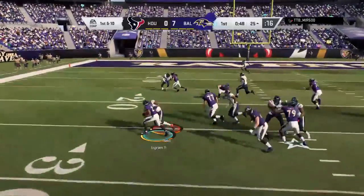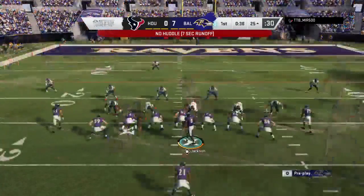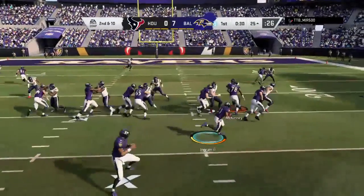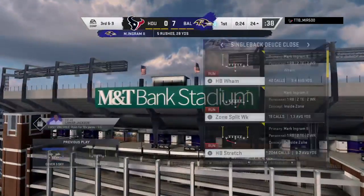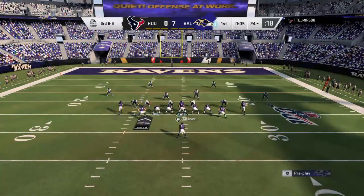They'll run on first down. It's Ingram, and they're going to stop him right at the line of scrimmage. Just no cutback lane to be found whatsoever. 2nd and 10. Running right, this is Ingram. And not much of a hole there as he gets it down to about the 24-yard line. And this will probably be the last play of the quarter.